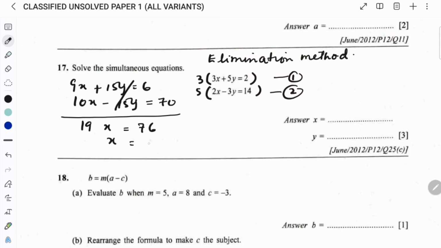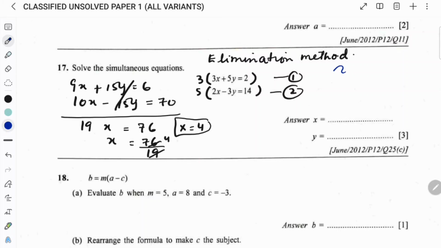It goes 4 times. Or if you don't know, just write down the table of 19 and then you will get it. Okay, we cannot do any simplification because 19 is a prime number, so it is not cancelling in any other table. So x equals 4 here. Okay, 19 times 4. So now we are going to find out the value of y.